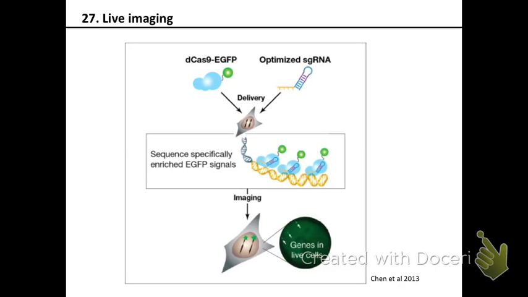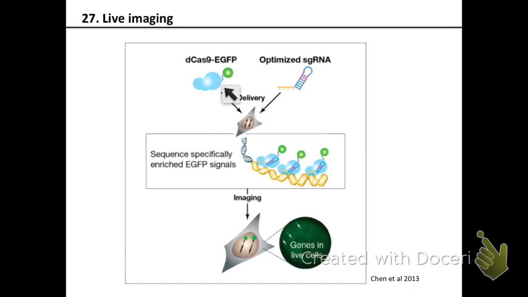FISH, right? DNA FISH, you can visualize. But you can do this only after you fix the cells, okay? So you can't do this live. But sometimes you want to know the dynamics of how different genomic regions move around in the cells. We know that's important for a lot of processes, right? So you want to create a technique to do this.